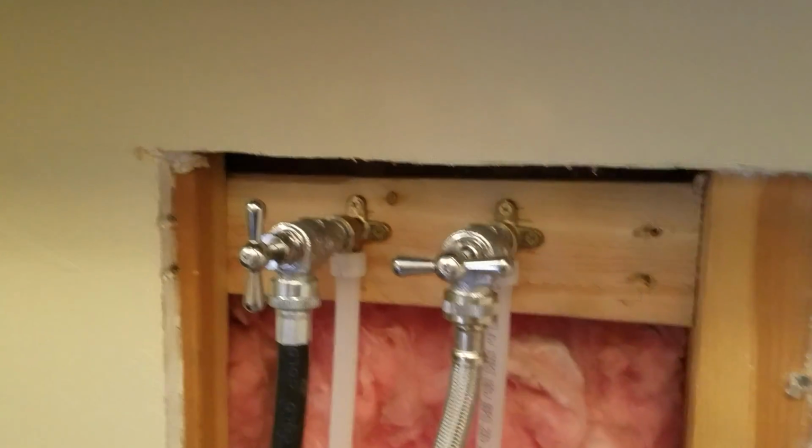So anyways, that's all tied in. We're going to take a look at a couple other things. Outside of that, this installation is done.